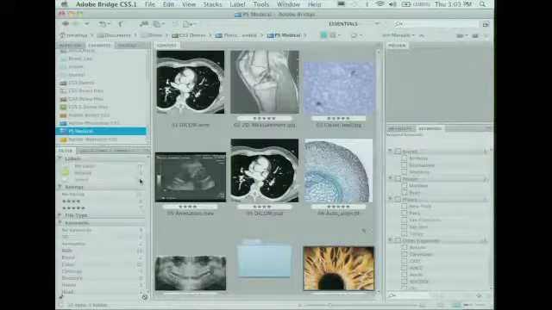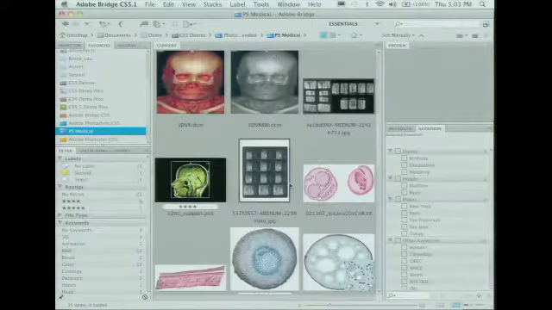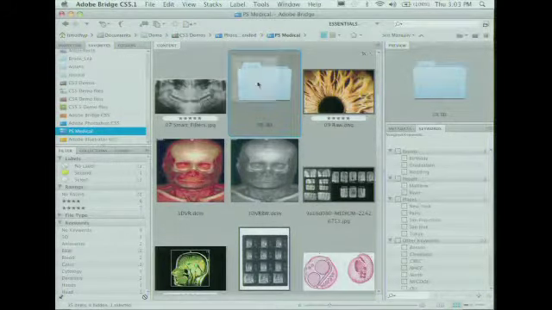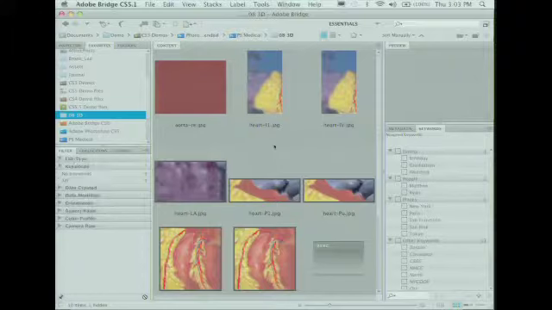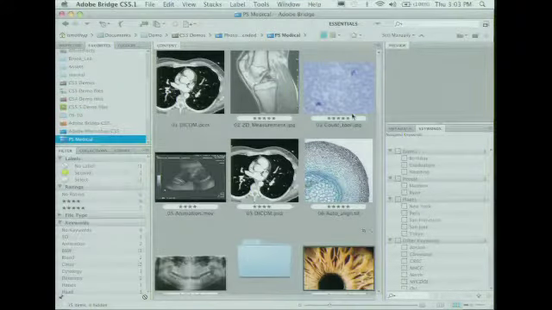What I did, for example, was create a favorite. If I want to create a favorite of this folder, I just drag it over here. This works very much like the Mac operating system does, but it's another quick way to drill down into the files that I might want to work with for a given demonstration or presentation.